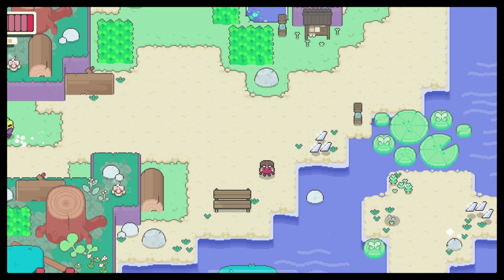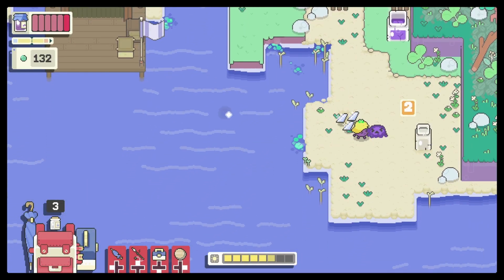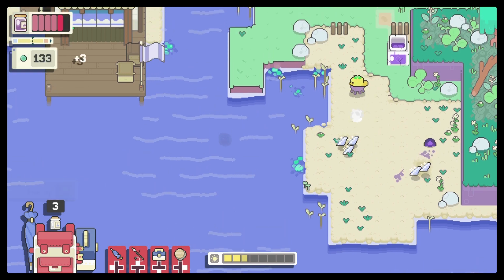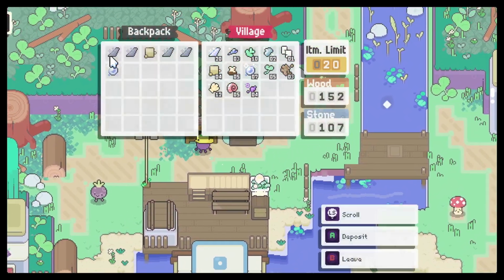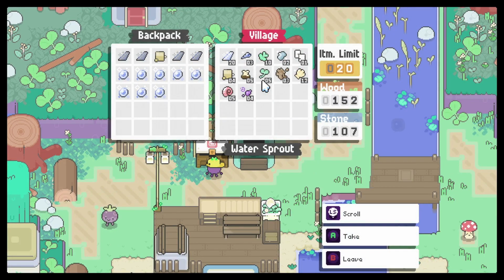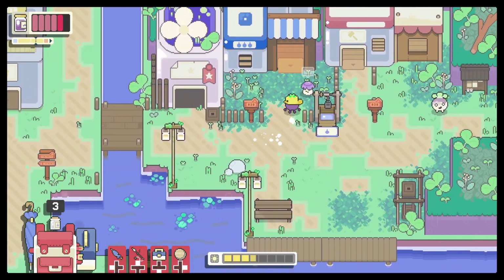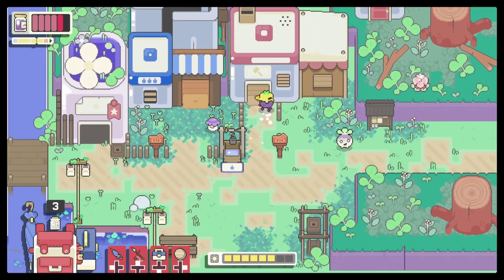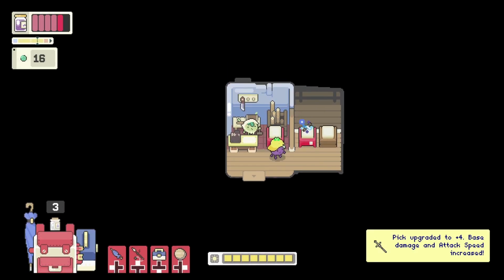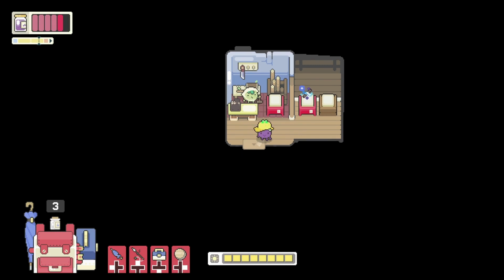Which means I should be able to get another upgrade now. Excuse me, there we go, there we are. Lovely jubbly. Now up here. I don't even remember if this is a weapon upgrade or a jar upgrade. So let's try jar first. Okay, so it's definitely not jar. Must be a weapon then. Nice. Pick upgraded to plus 4. Love it. Oh, that's also another achievement.